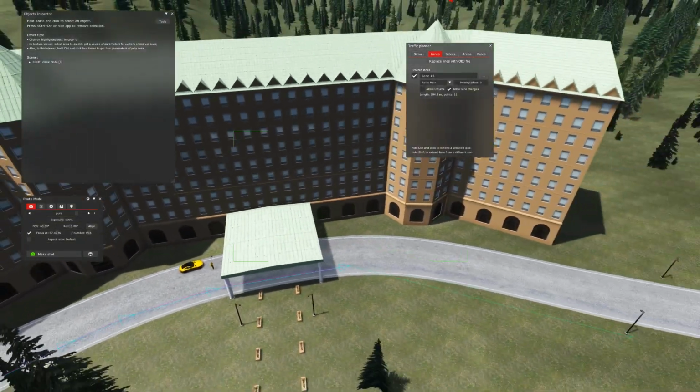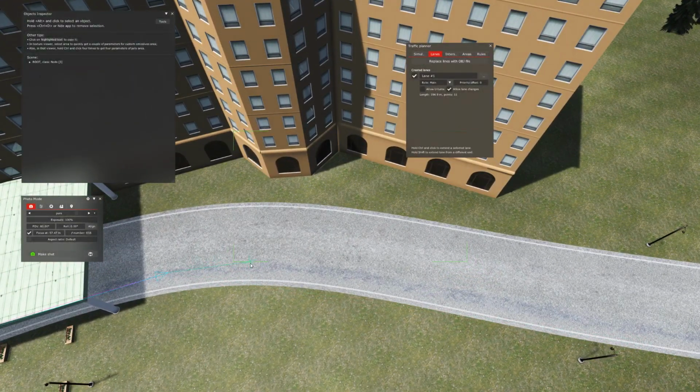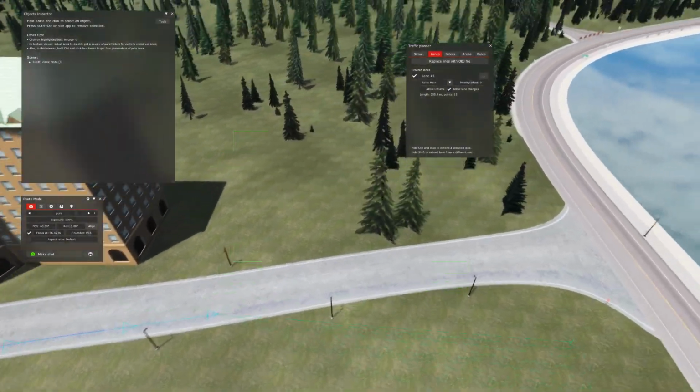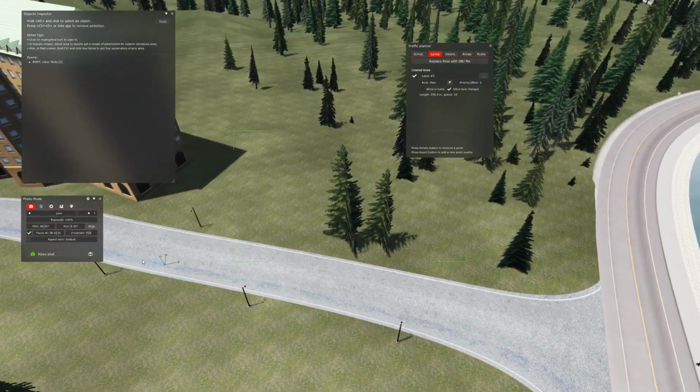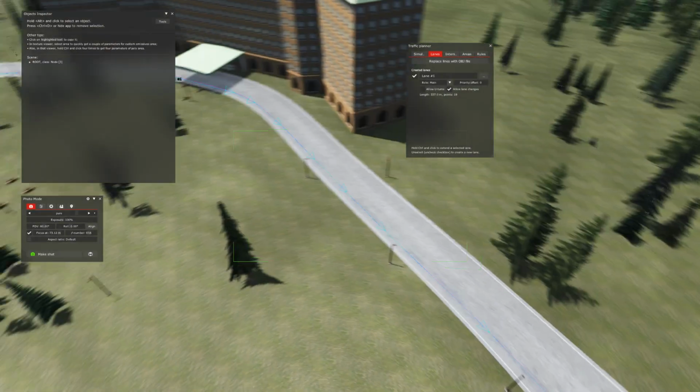Use intersections for every lane switch or intersection itself. I saw some people doing it wrong, they do 6, 7 different lines on one road instead of just working with the intersections. So let's go through here. And this one's finished, so we leave it at main at first until we've created the complete traffic, and then we're gonna start from lane 1 and tell them what they are, because for me the intersections are buggy.